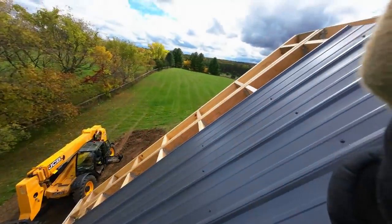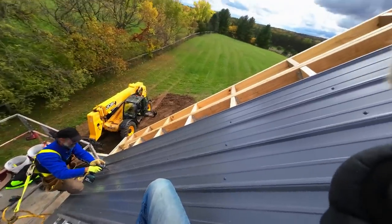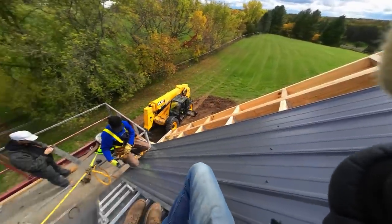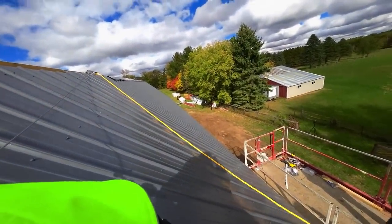Okay, we got a little partial piece here to go. And that's it for this roof section. Donovan's cutting that right now. I get it tacked up, or I guess put up, and that's it for this whole section of 12, 46 degree roof slope.